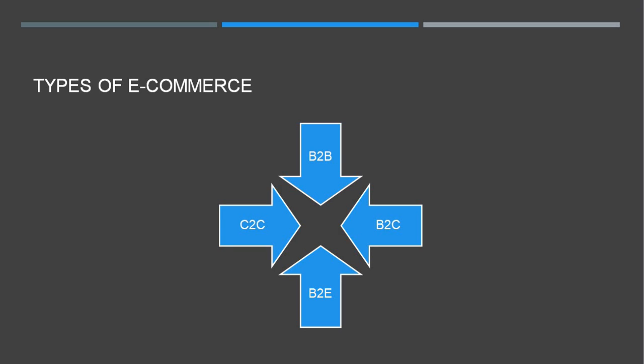It is very common for you to know the different types of e-commerce, that are B2B, B2C, B2E and C2C. So what do you mean by B2B or business to business e-commerce? It means the business transactions are taking place between two business houses online. If it is happening so, then it is known as business to business e-commerce.